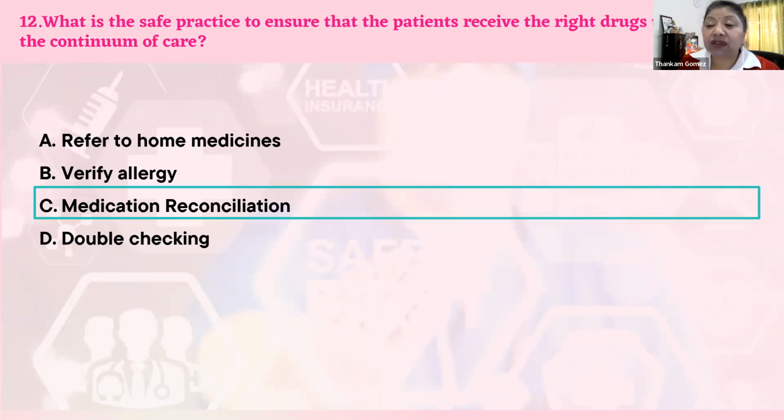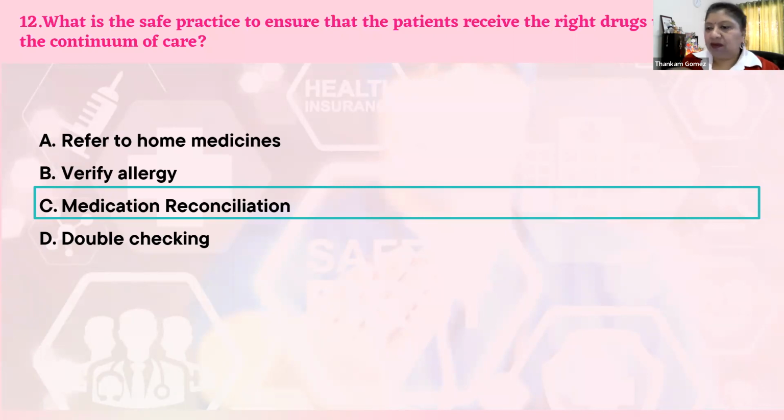So, at the time of admission, you will see what medication patient is taking at home. Throughout the stay, you will make sure it is the right medicine for him, for his history and all that stuff. And when they go home, you are putting the patient back on the right medication. So let me tell you a story about this. Patient got admitted for TKR. Patient is a known case of coronary artery disease on beta blocker. Now for surgery, they held the beta blocker. They said hold beta blocker for 48 hours.